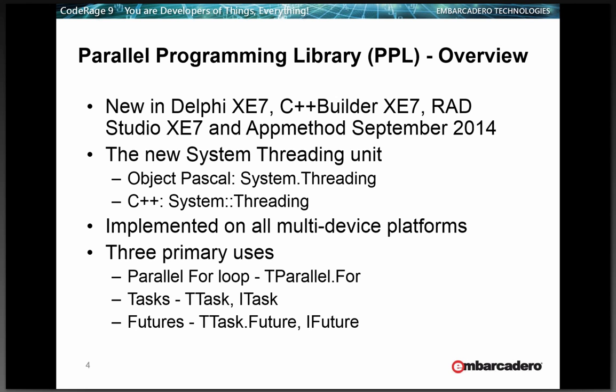Correct. If you look inside what we ship, I don't believe there's any ifdefs whatsoever in the code, even in the implementation between the different platforms. Okay. So it's built on top of all of the low-level cross-platform functionality that we've already introduced into the libraries and into the tools at this point. And so there's no need for any kind of ifdefs or uniqueness across the various platforms because it's built on top of TThread.